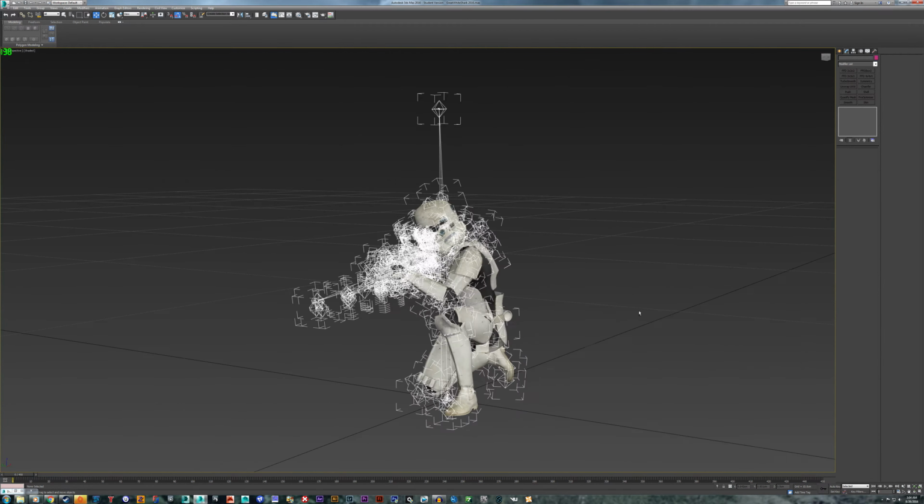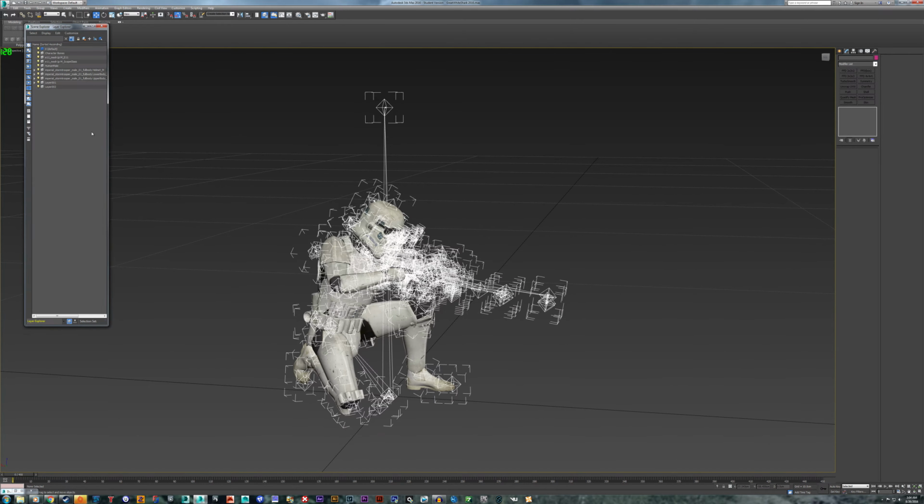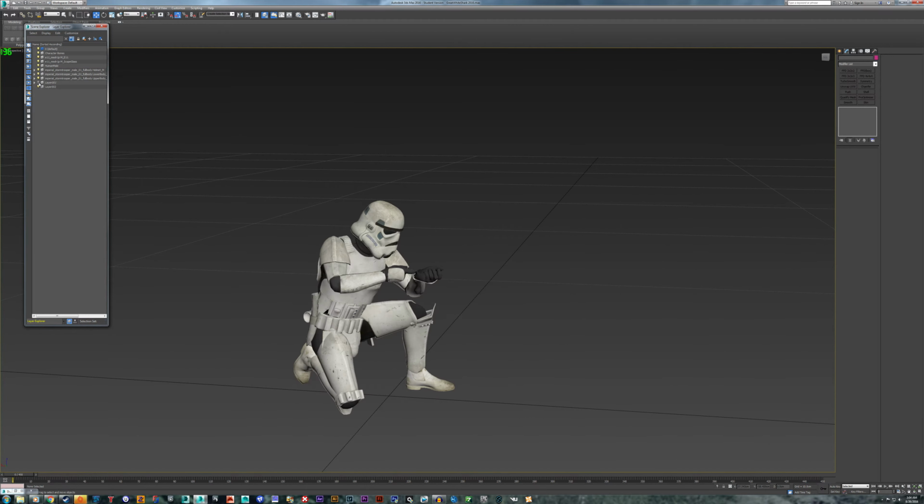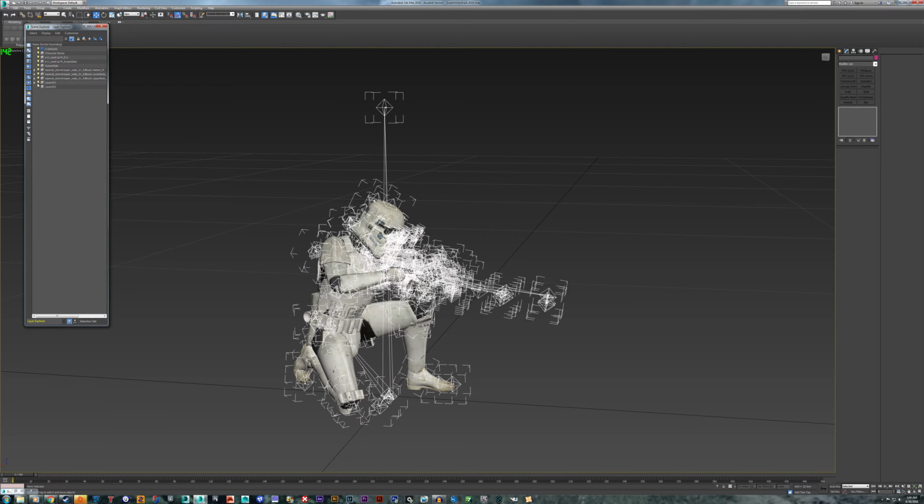Let's take a look. And I'm just going to call it a layer weapon, it doesn't really matter. Alright, now we can hide this layer with all bones so we can see.